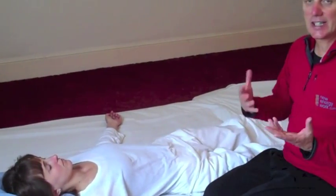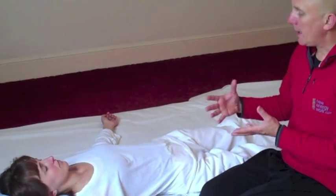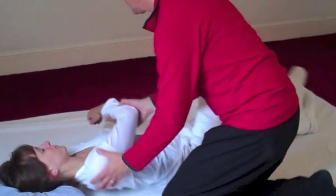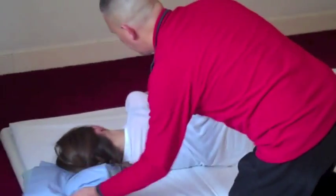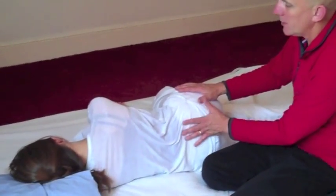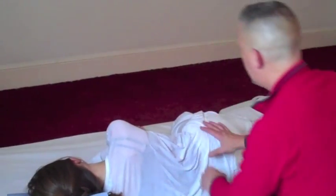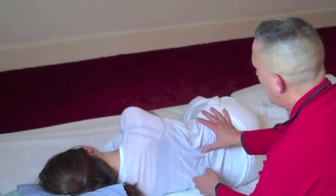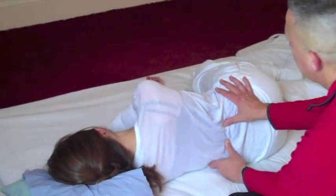is so closely connected with the lower back, we may also want to use the side position. So could I just ask you to turn onto your side? Again, this position, what we're doing is we can work directly on points related to the lower heater. The most obvious one being bladder 23, the kidney U point.